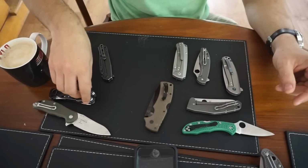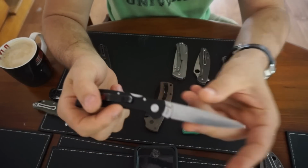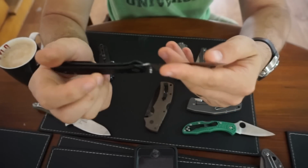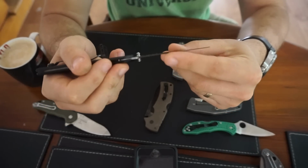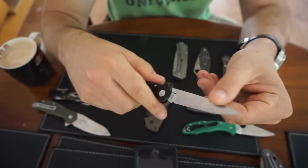Geez, the time just ticks away in these videos. Two left, the Alma Falcon, it's towards the end of its lifespan. I've probably over sharpened it. I've absolutely thrashed this knife, AUS-8 steel.